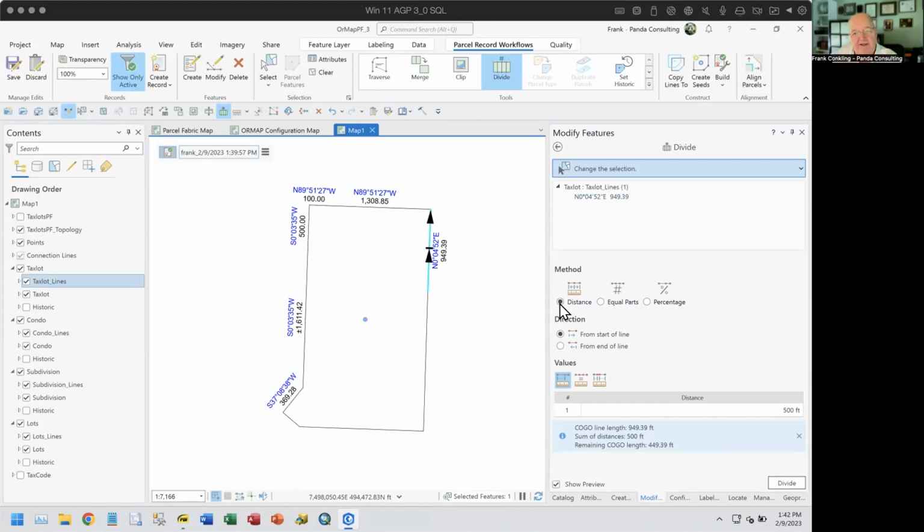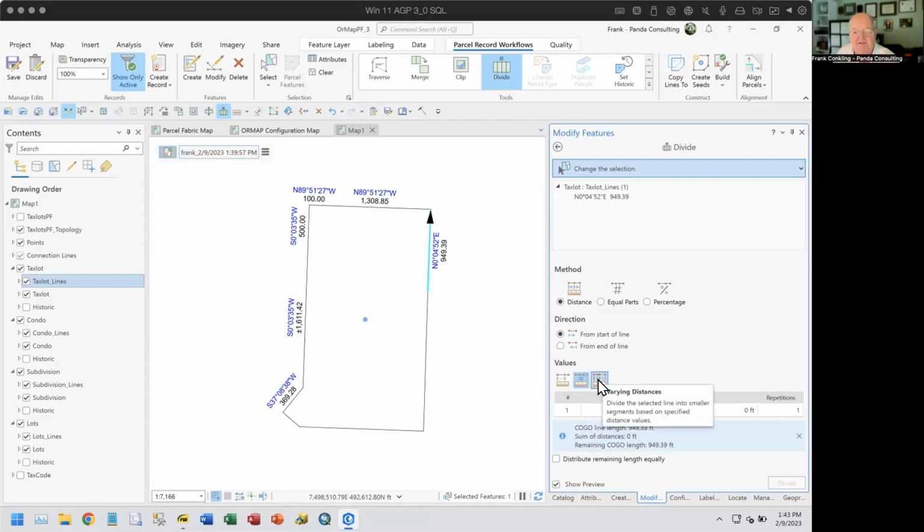Again, with the divide tool, I had the option to do it as a single distance, or multiple distances that are repeated. So I could do four 100-foot distances from the start to the end, or equal distances that are repeated a number of times, or varying distances.